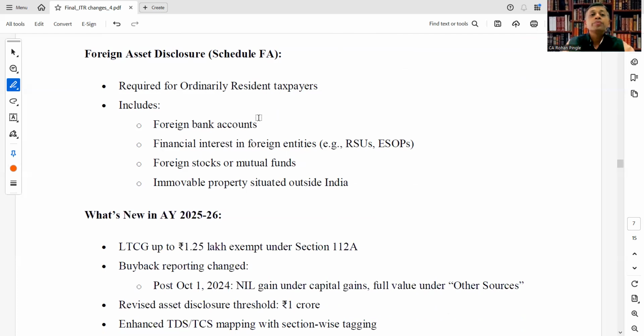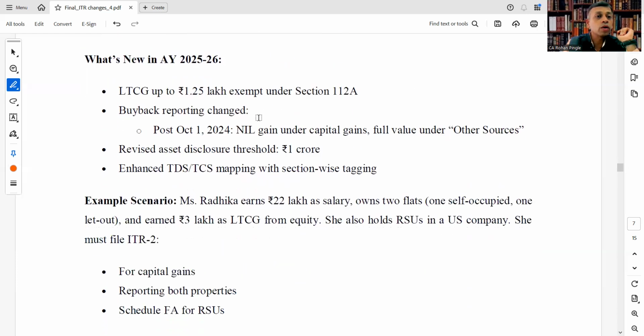What are they? Foreign bank accounts, financial interest in foreign entities, for example RSUs, ESOPs, foreign stocks or mutual funds if you are holding them, and immovable property situated outside India. These relate to foreign assets if you are holding them in financial year 24-25.